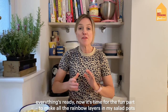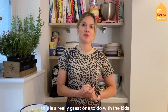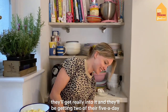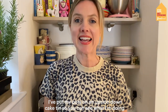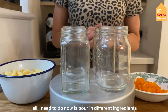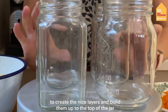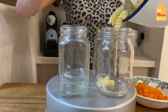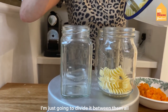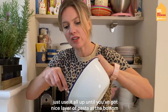And now just give it another stir. Everything's ready — now it's time for the fun part, to make all the rainbow layers in my salad pots. This is a really great one to do with the kids because they'll get really into it and they'll be getting two of their five a day. I've just put my pots on an upside-down cake tin so you can see what I'm doing and see the layers being created. All I need to do now is pour in different ingredients and create the nice layers and build them up to the top of the jar. First up is the pasta — I'm just going to divide it between them all, use it all up until you've got a nice layer of pasta in the bottom.